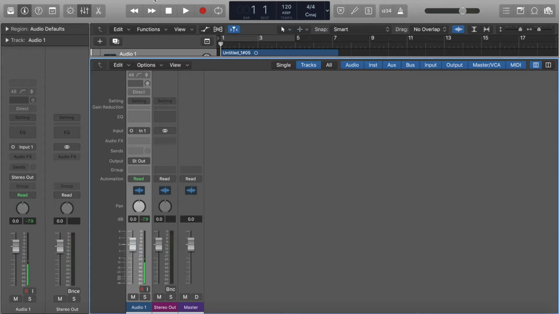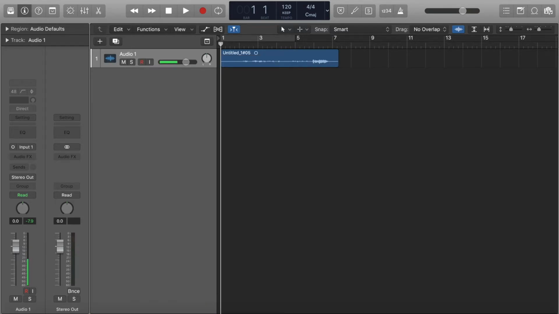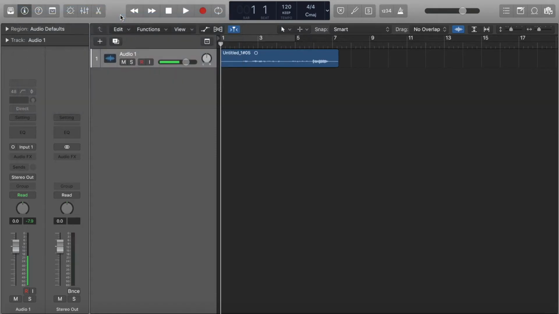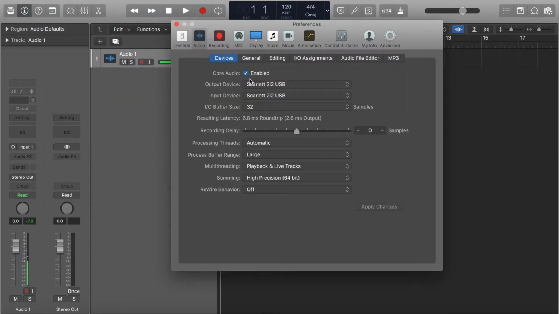Also, another thing to do, you can go into your recording software's preferences. So I'm going to go up to where mine says Logic Pro X. I'm going to go to Preferences, go to Audio, and this shows me output device. So if I've got my headphones plugged in to my audio interface, I want my output device to be my audio interface. If I'm recording, audio interface, boom, right there. Your IO buffer size. This is key when it comes to latency.